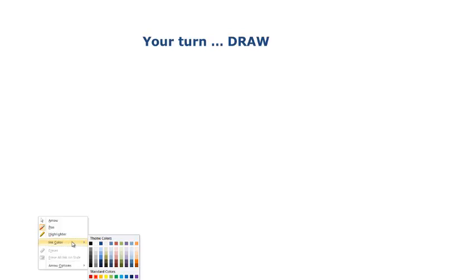Okay, the actual objective: draw an amino acid. I would encourage you at this point to actually grab a piece of paper and attempt to draw an amino acid. Feel free to stop the video. I'm going to draw one just because they don't have to be pretty. Unlike the ones you're going to see in your textbook, in drawing an amino acid, you will always start with a central carbon. And as I said, carbon has to have 4 lines coming out of it all the time, 4 bonds. So carbon is attached to a hydrogen.